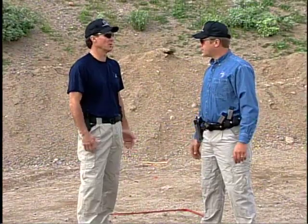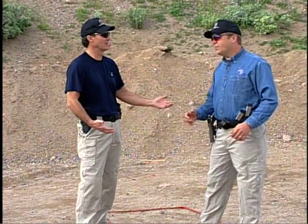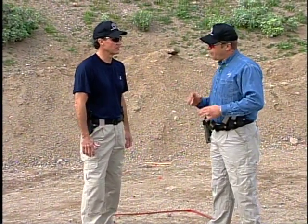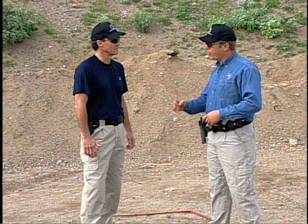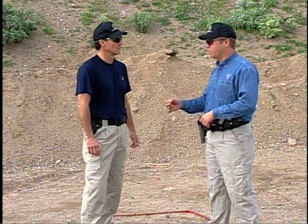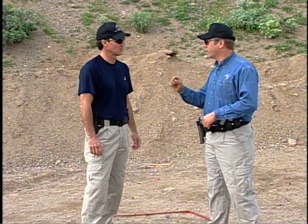The difference in recoil isn't a big issue. It's more effective to have more shots for building trigger control. When you build that trigger control up and separate that from the rest of the system, it makes such a difference, because once you start missing and screwing up, trigger control is everything right there.